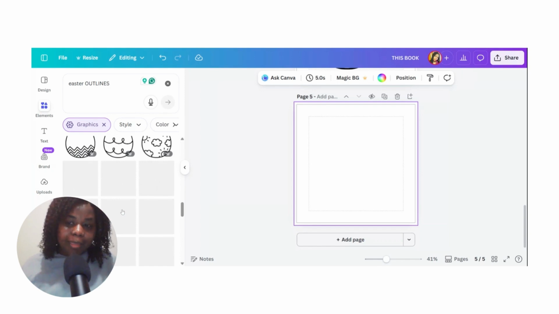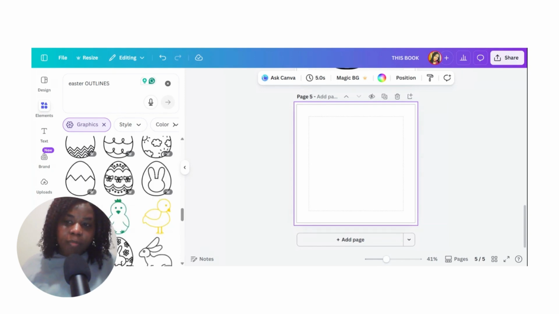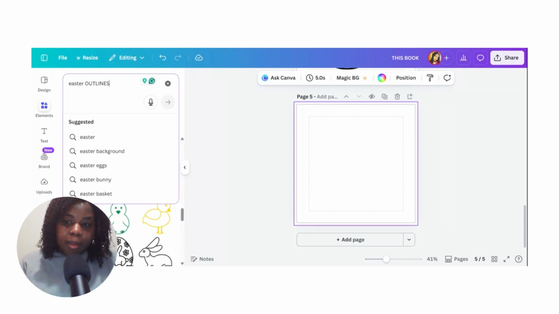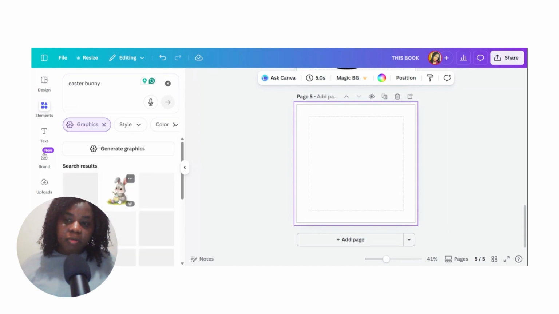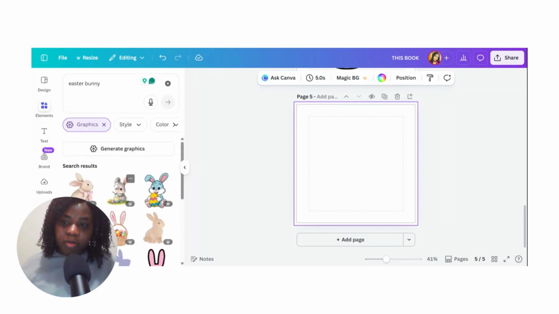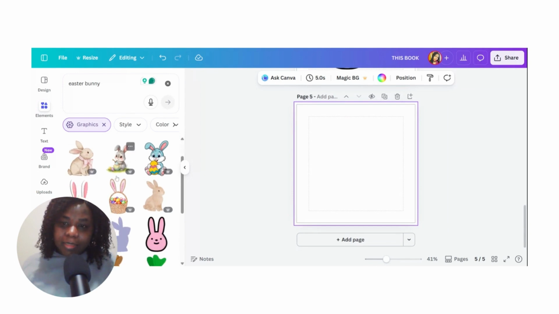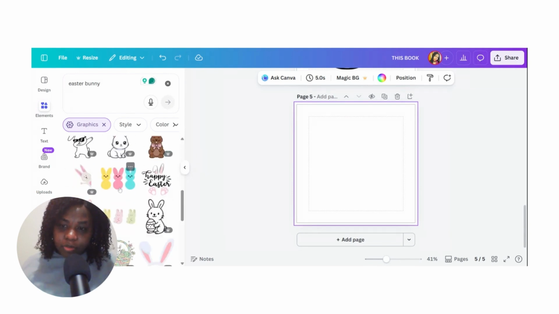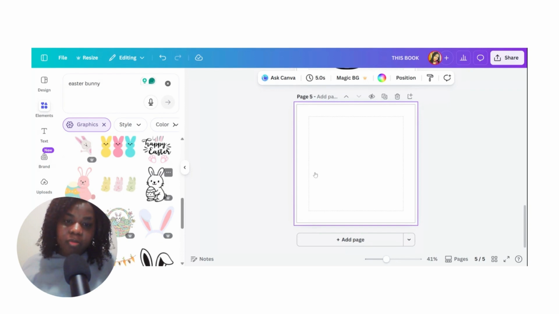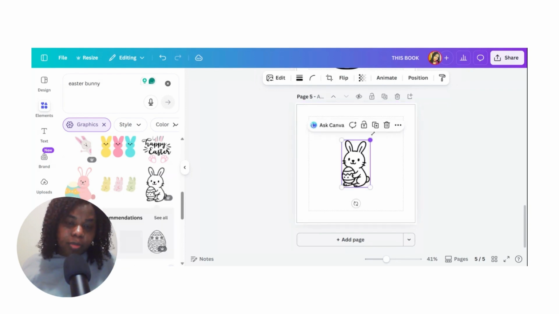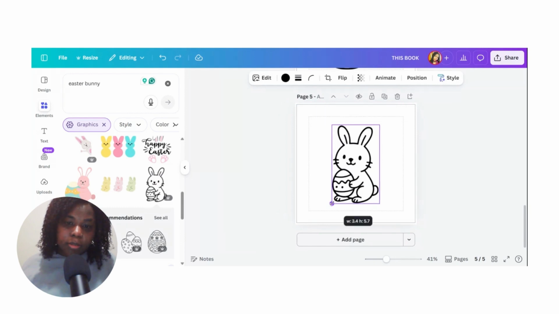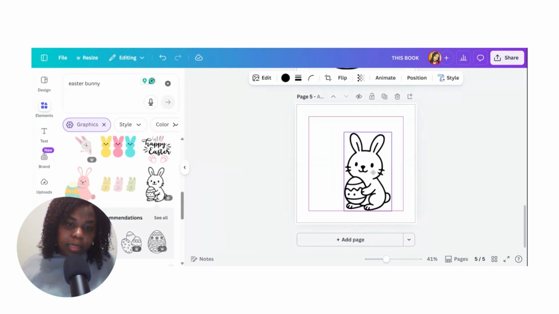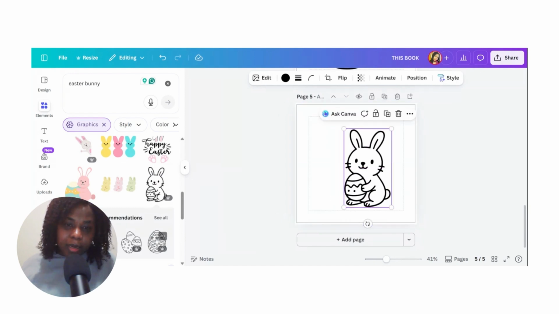So you go ahead and put in, or if you want, you can come here and put in maybe Easter bunny, Easter basket. So here there are so many suggestions they are giving you. So if we click here on Easter bunny, we are going to get so many different Easter bunnies, and we can see anyone that we want. So here there are so many. If you want, you can click on this one. This is so cute. You can use this one. Yes, that's nice. Then you can go ahead, maybe put another egg for it right here like that.